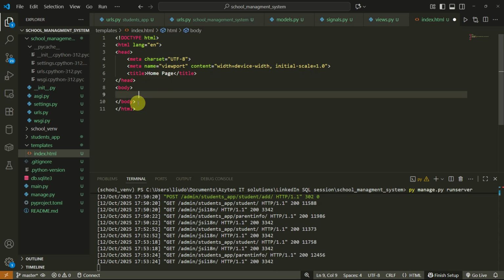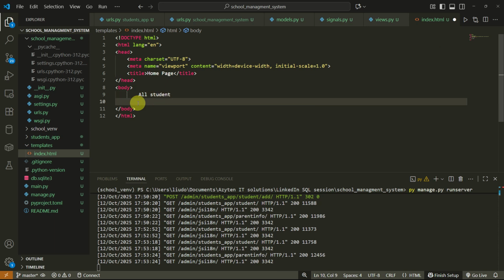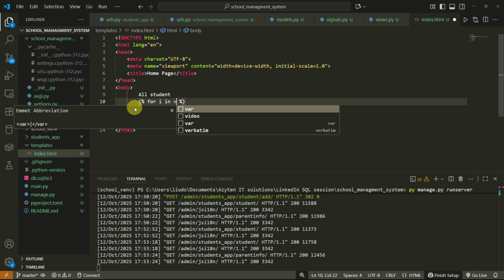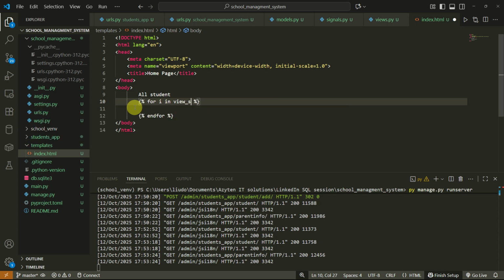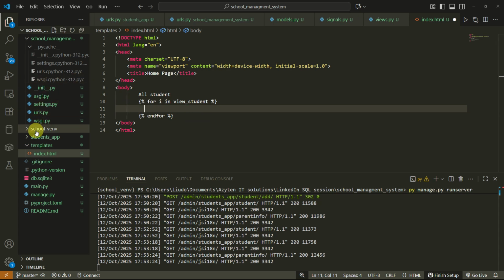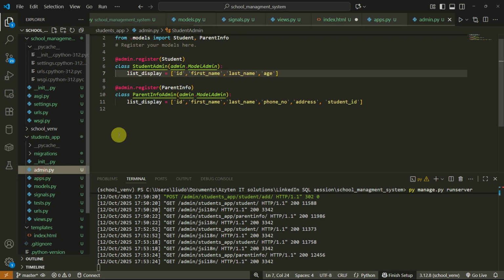I would do all students. For the purpose of this, I'll create a for loop. I'll say for i in view student. Sorry about this, just trying to think.